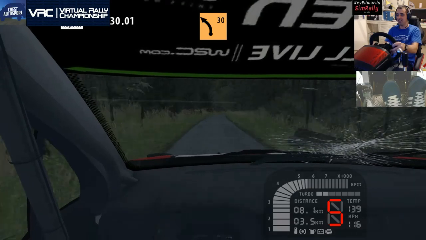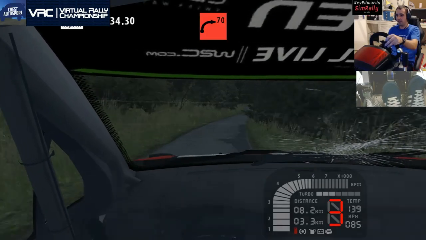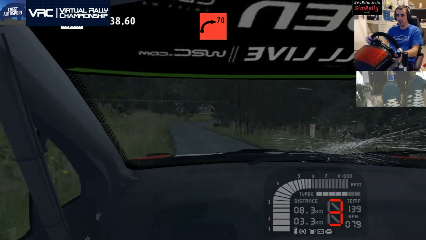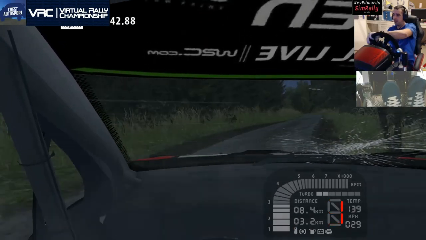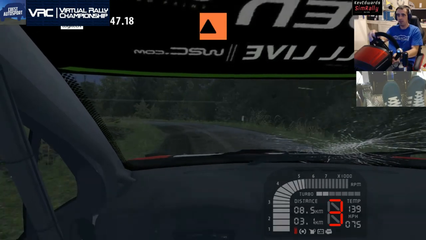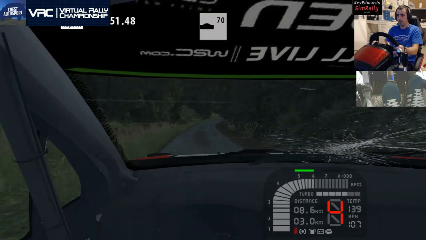Medium left 20. Top 90 right, long 70. Medium left, don't cut 30, braking. Easy right, flat left, long crest 80.